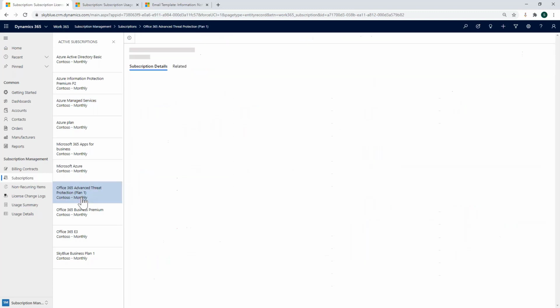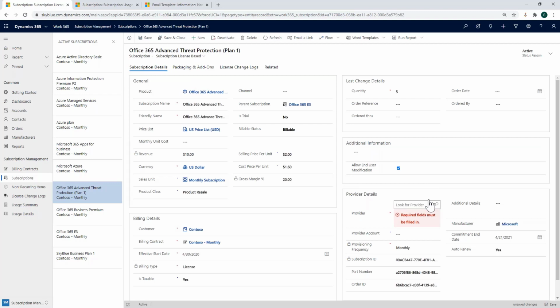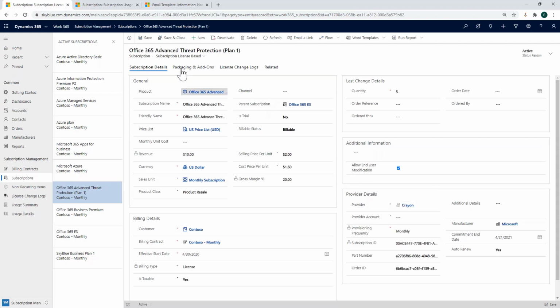And then let's see, this would be an example of a manual provider. This should be something else. We'll make this Ingram. Okay, so you could think of this, maybe this is a third-party vendor subscription or a subscription with a different distributor, or it could even be your own IP-based subscription.